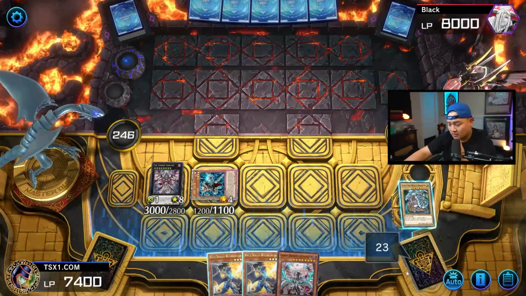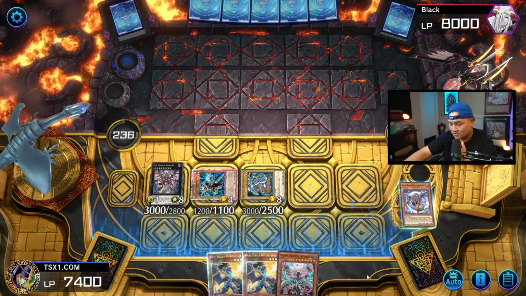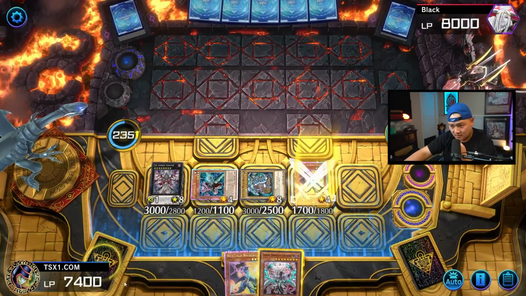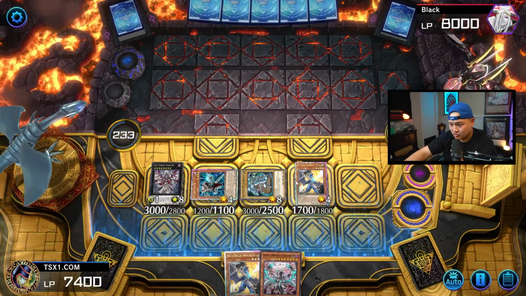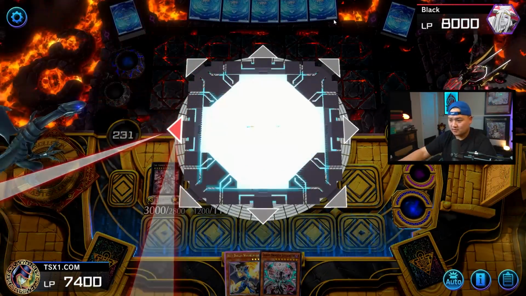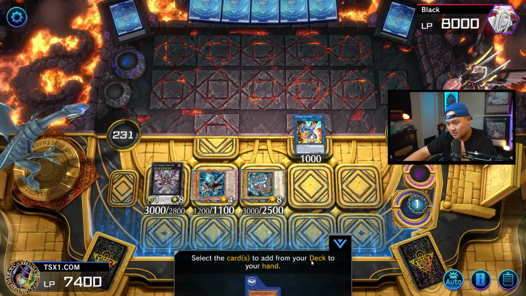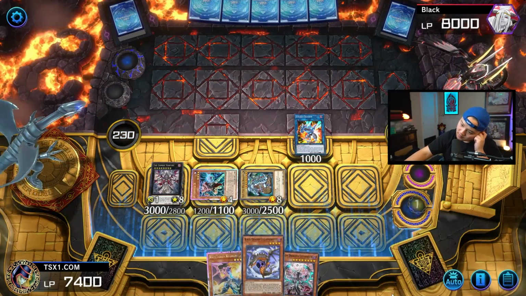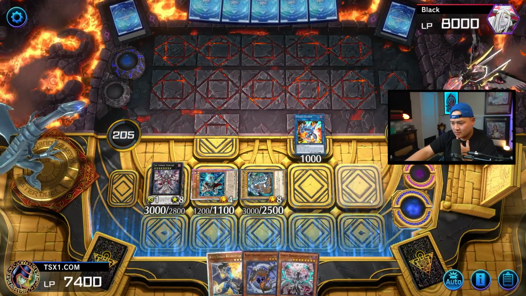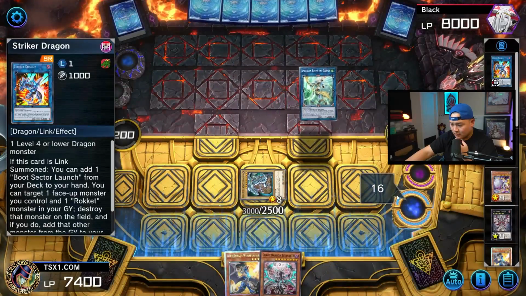Okay. I think best option is to go Skulldread, to be honest. Discard this. We'll summon Blue Eyes. I guess we can banish this. Summon this. And then we can go this into Striker. The more level 8s on the field, the better, I think. We go Striker. Then we activate this. Search this. We banish this for Black Dragon. And then we just go Apollousa right here. Okay. And then we go Chaos Dragon Levianeer.